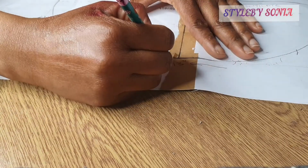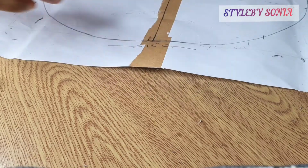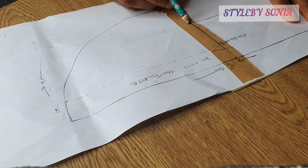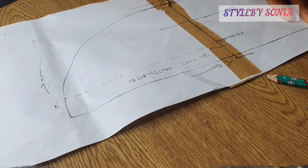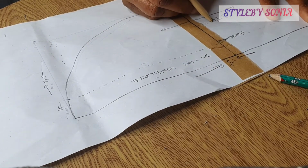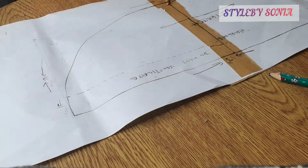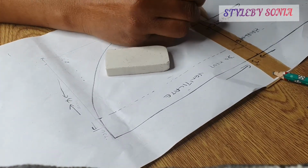So this is our pattern now. This is our frontal pattern. This is how it should look like. So I'm going to label this one that I cleaned before. I'm just going to label it back again, because it's a guide for us. So stretch. It should stretch this way. So this is how your closure, your frontal pattern should look like.